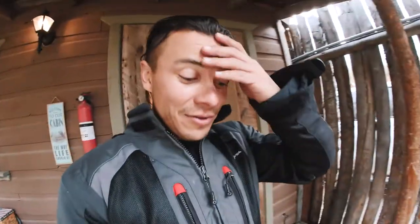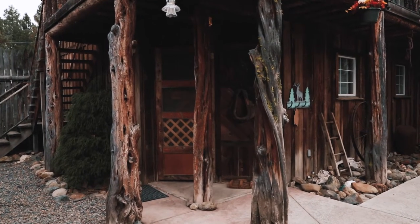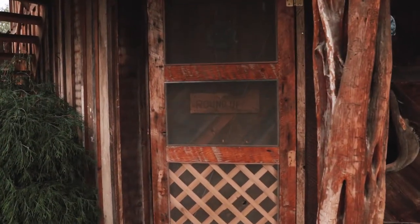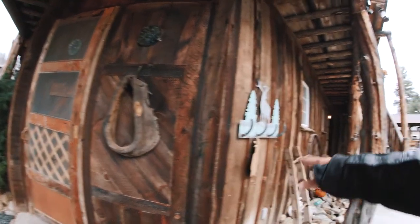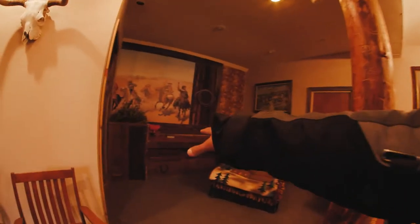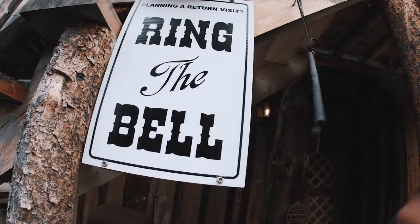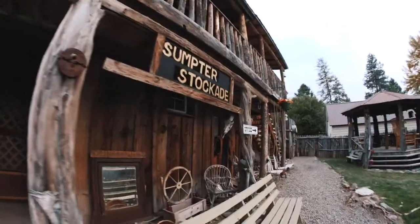All right, guys, we're gonna do a camera switch. Switch! Welcome back. I'm gonna take you guys outside. There's this really cool thing the lady just told me about this hotel. To anyone, it would just look like another door. But with the information that I know, this right here is the original door of the saloon that used to exist in this whole bottom floor. It existed right after the 1900s, right before the big fire of the whole town, which we can talk about later. But for right now, I want to show you another cool element. That right there is the original piece of the bar. It's just been cut down. How cool is that? They got an old school dinner bell, which is nice because it's almost dinner and we're starving, but that's gonna have to wait a second.